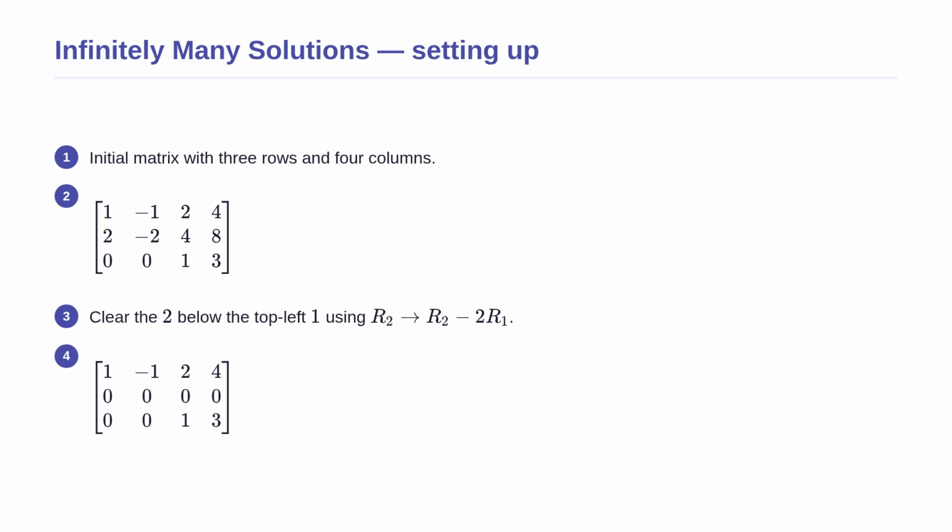Having solved a simple system, let us see what happens when a system does not have just one single answer. We are given a slightly larger matrix with 3 rows and 4 columns. Our goal remains exactly the same: to create a downward staircase of ones with zeros everywhere else in their columns. Our first goal is to clear out the numbers below the top left one. We see a 2 in the second row, so we will subtract twice the first row from the second row.